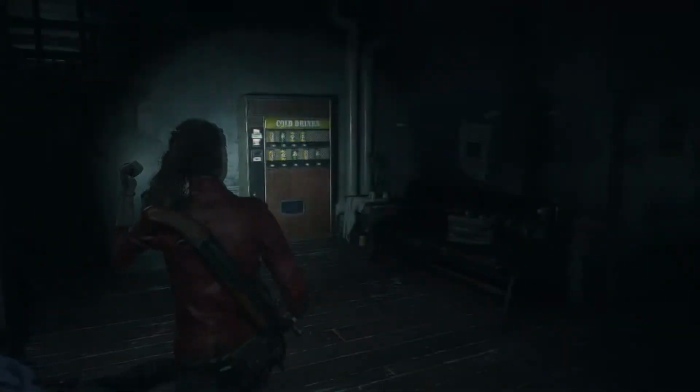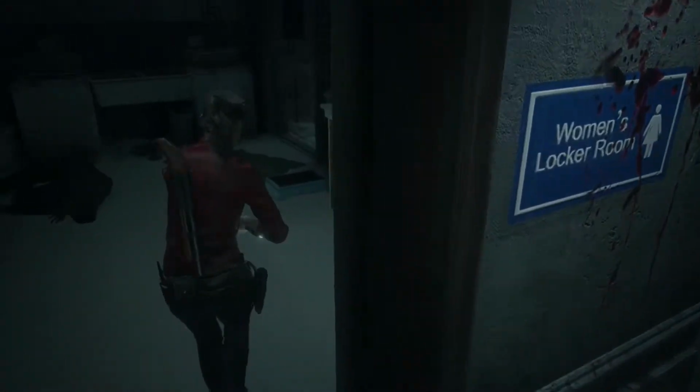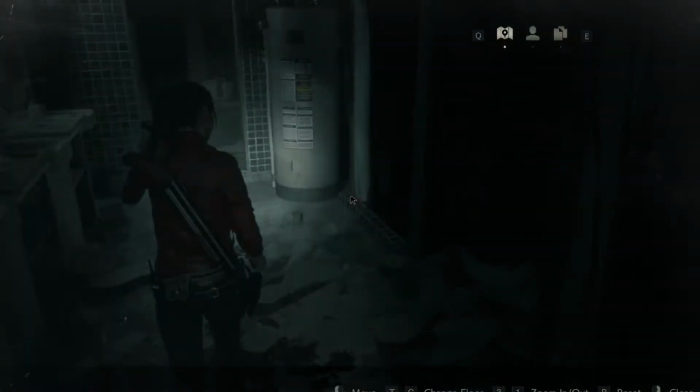Where was the thing? Is there any Wheaties for me? No, there's nothing here for me. Ha, never should have gone inside a woman's locker room. Never do that. Okay, the sewer room. Oh, right, it's in the third floor. Okay, so I have to get to the third floor.